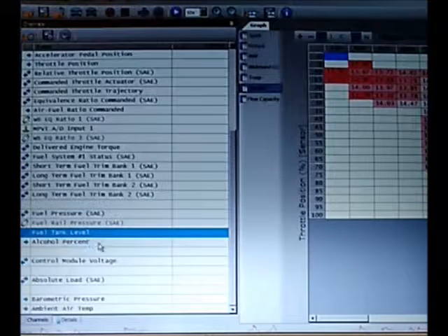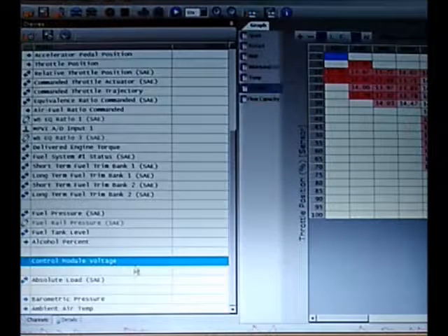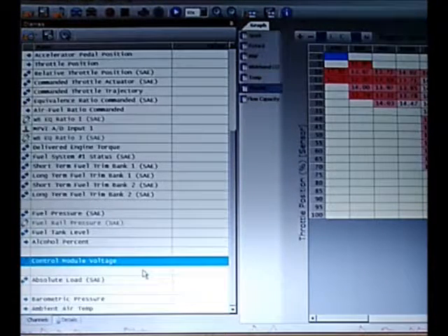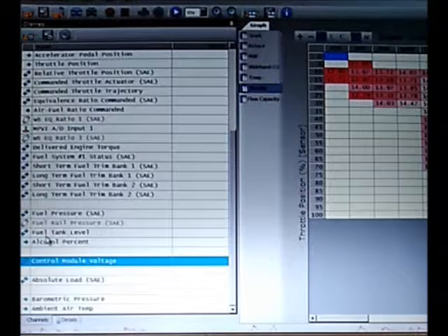Fuel tank level you don't need, alcohol percent you don't need. Control module voltage, kind of okay to have, just if you're interested whether your battery is holding up, because voltage can affect the readings that you get, or it can affect your fuel pressure. Not really important, to be honest, but you can have it if you want.